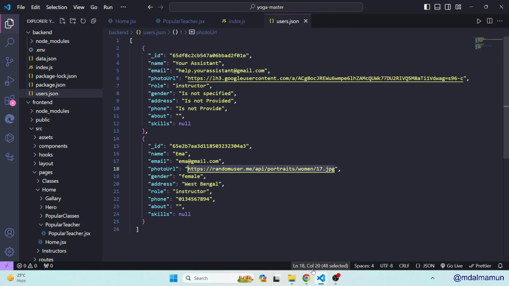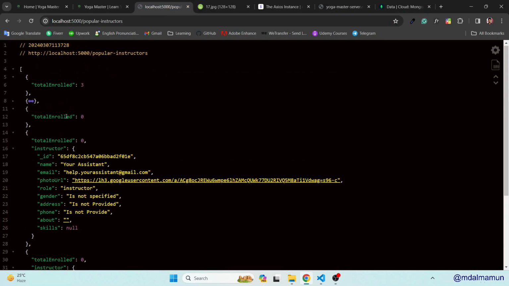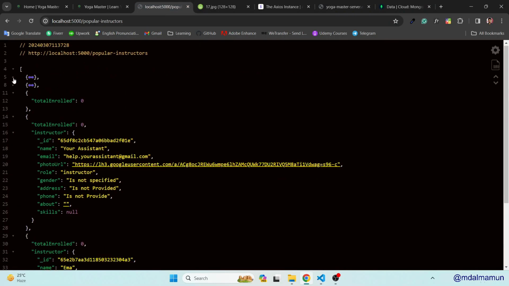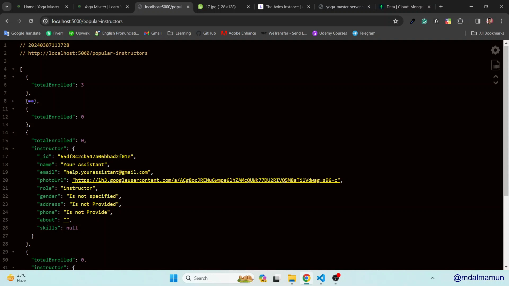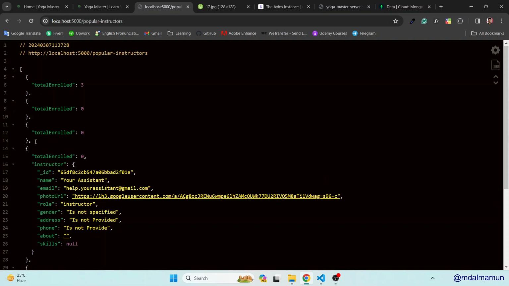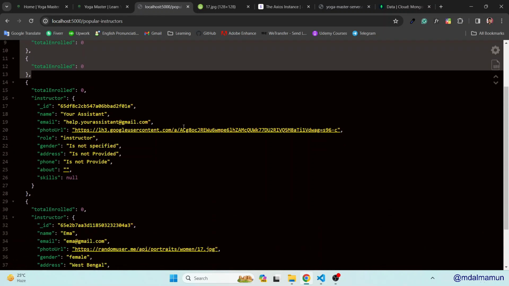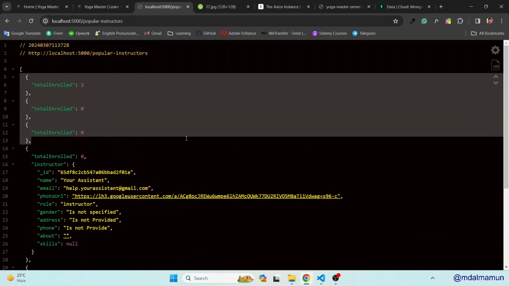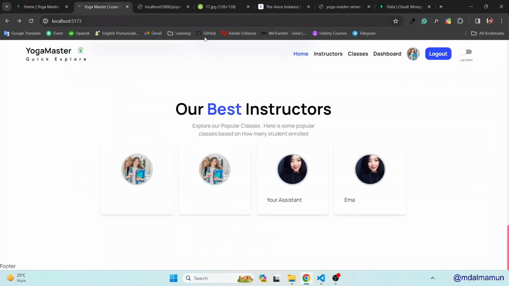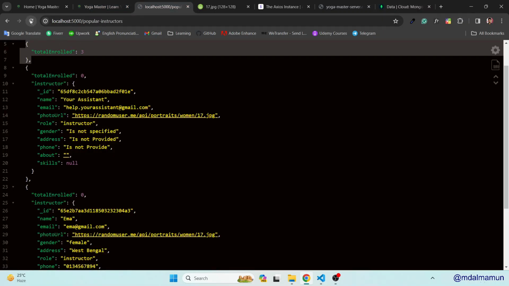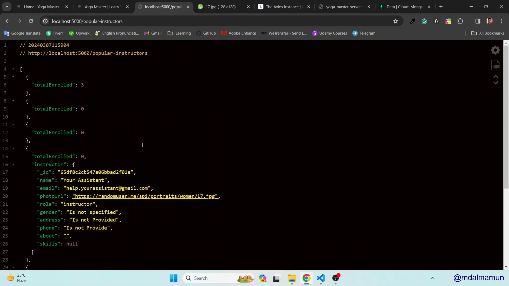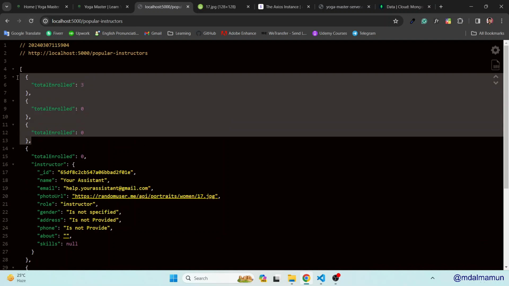Why is that? Let me check here where we have total enrollment. Here there is no data, and here this third one also has no data. So how can we fix it? The issue is that when you do this type of thing, you can see there is unnecessary data.